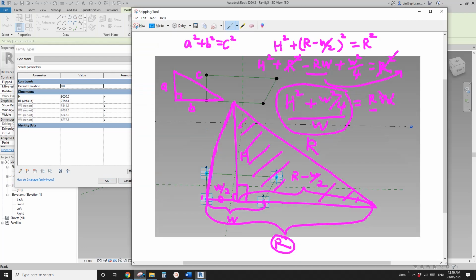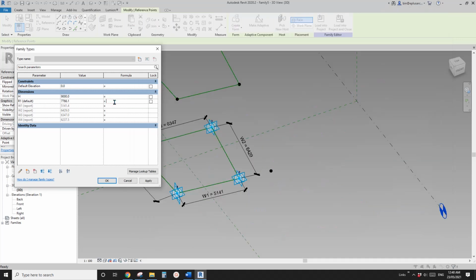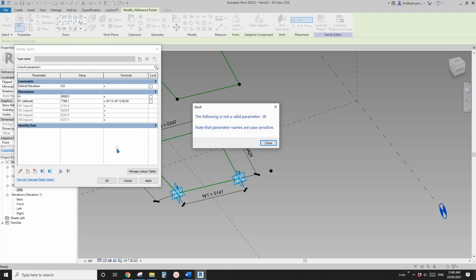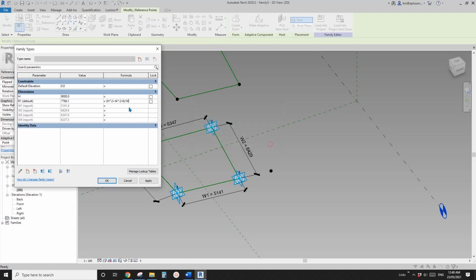And let's have a look at this formula. So R1 equals h square plus w square divided by 4 divided by w. So we just go here, R1 equals h square plus w square divided by 4, and then go back, bracket and bracket, divided by w1.